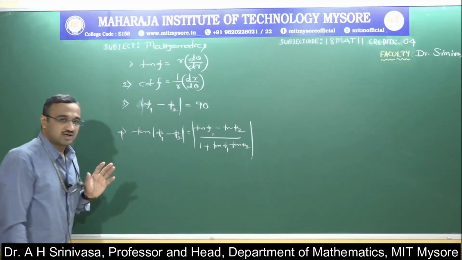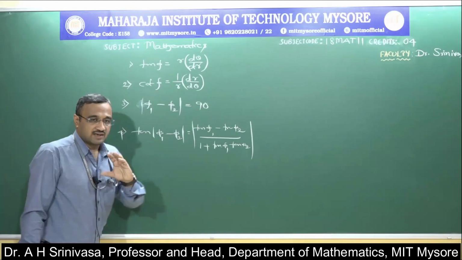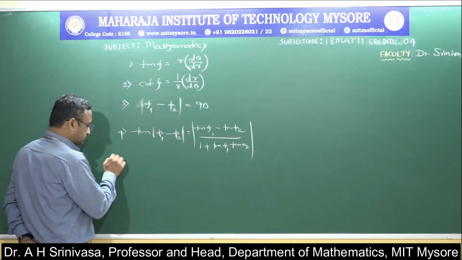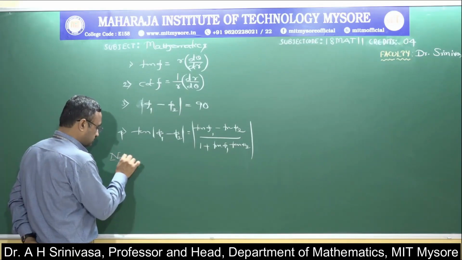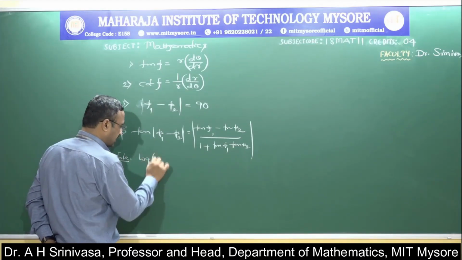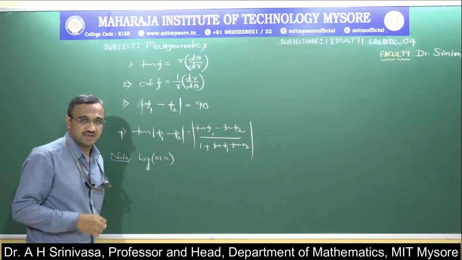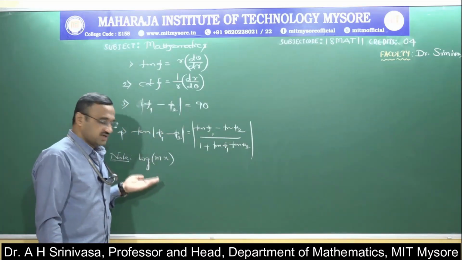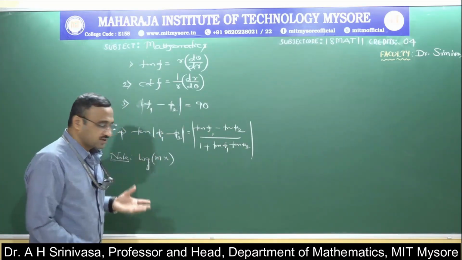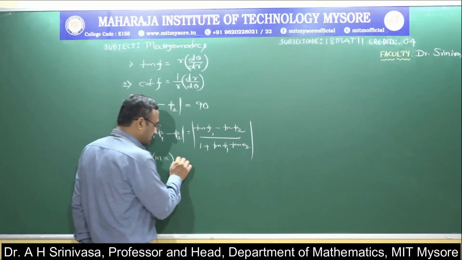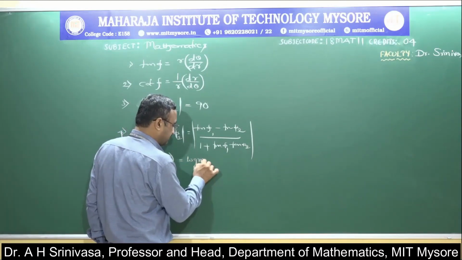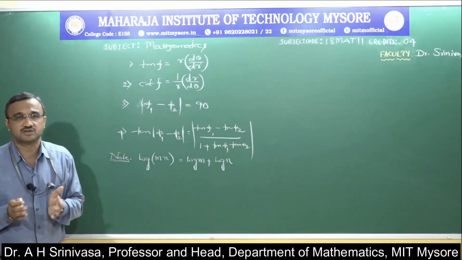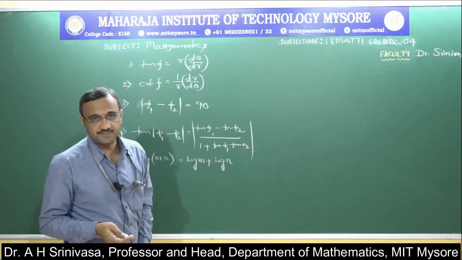Before discussing that, we have to remember the basic properties of logarithms, which we are using here. Generally, you have to note this. The properties of log of m into n with any base. Any base means base 10 or maybe base e. Generally, we take base e. If the logarithm of m into n, that means the product of two functions, is there, you simply use this formula: log m plus log n. So this is the product of two functions; we make it in the form of an addition.